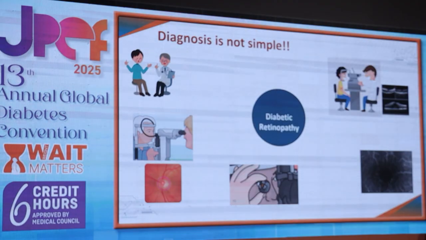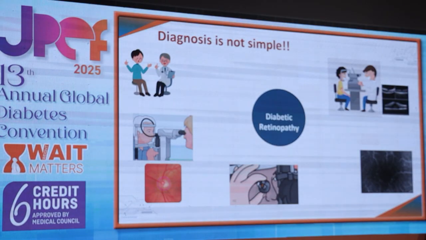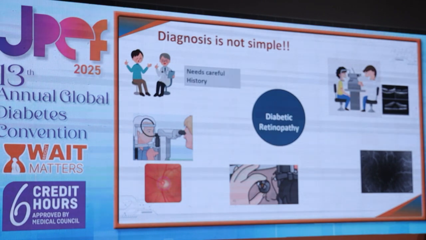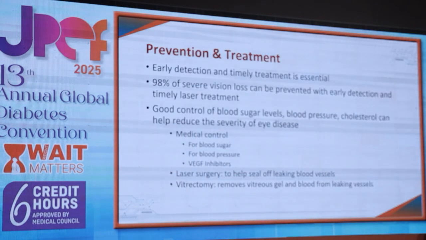And diagnosis is not simple. So this is what I was talking about. It cannot be diagnosed simply by clinical history taking. You may get some clue. The examination of the fundus, though one of the most common clinical examinations, always widely advised by all the senior teachers and professors, is rarely practiced by the graduates as well as the undergraduates. So an ophthalmoscope is a tricky device. It is not easy to use with an undilated eye. So are there any options? So we will look into that.